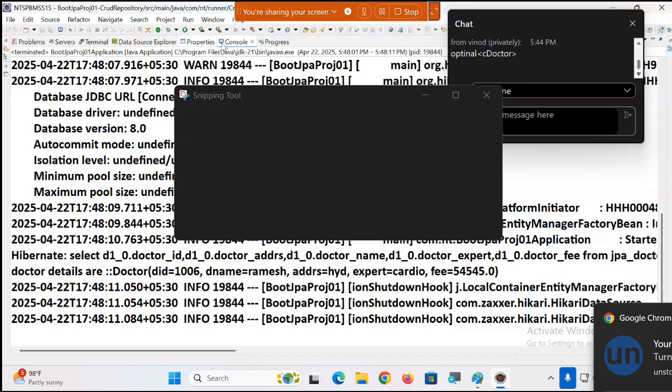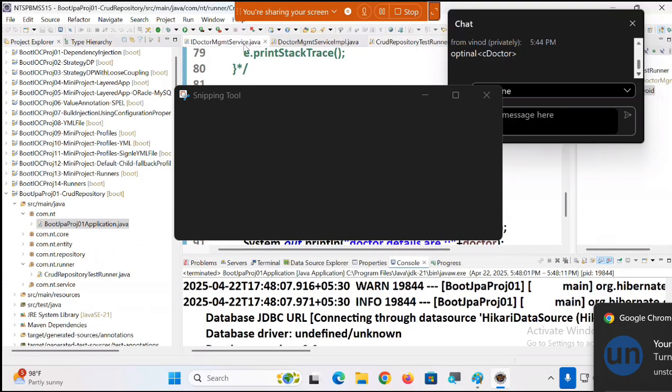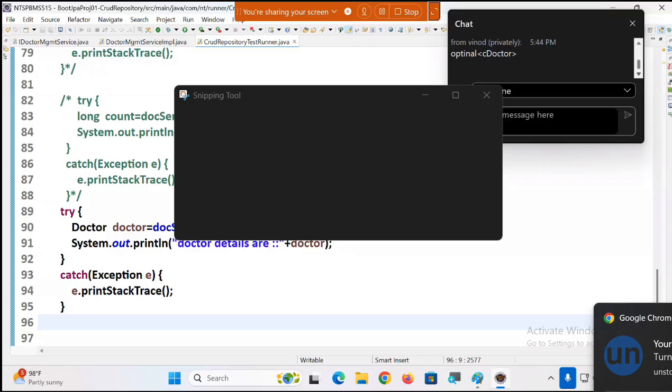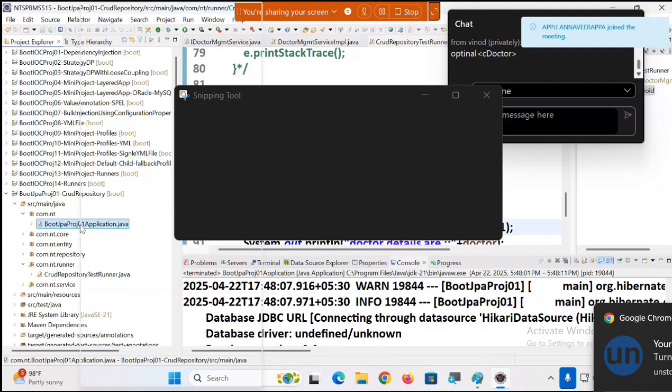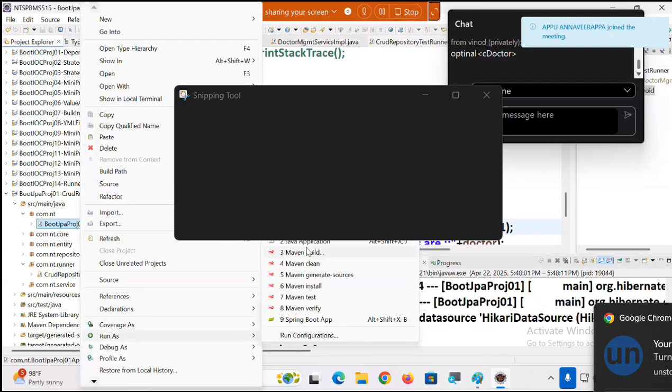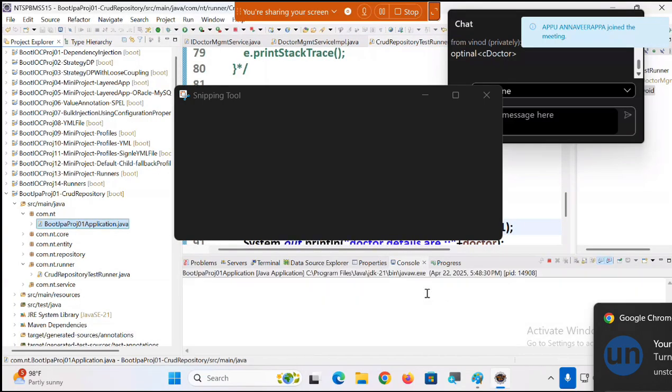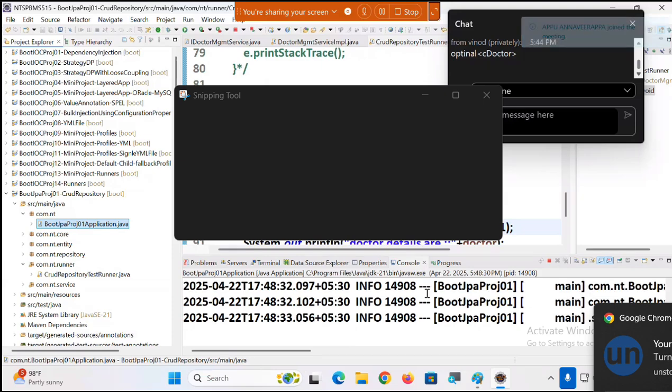Yes. I'll pass the number which is not there, 1061. Right click, run as Java application.